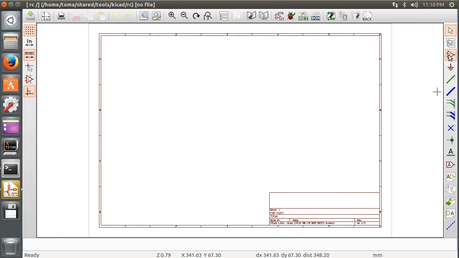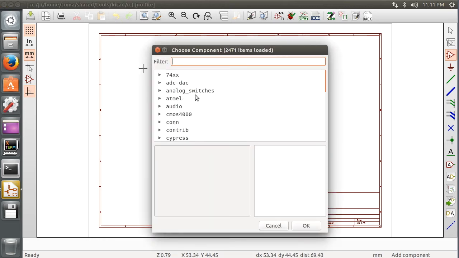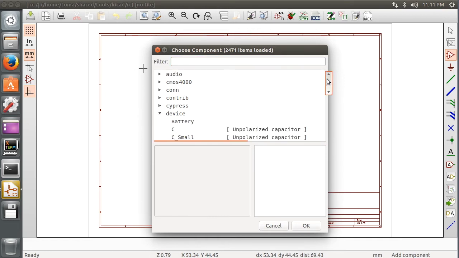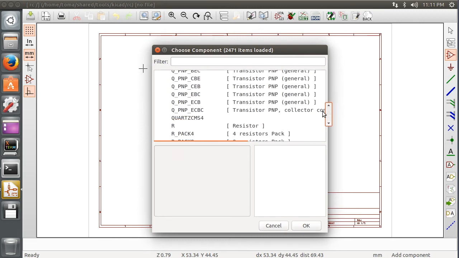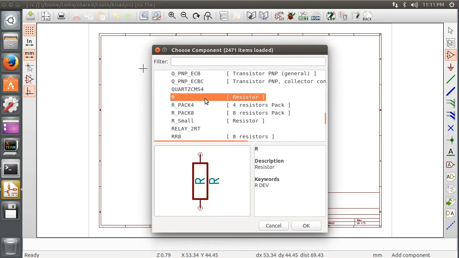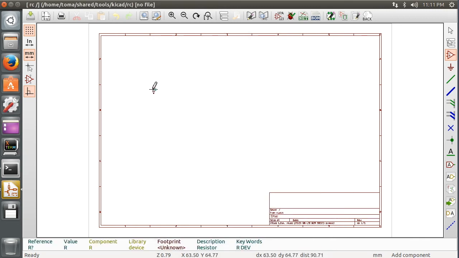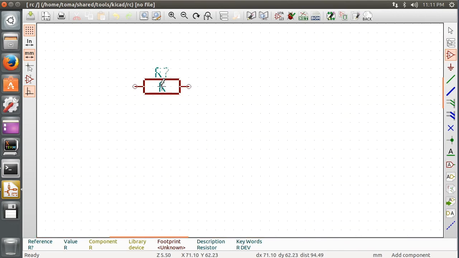The components are over here. To place a component, I hit that and then click out here somewhere. And then I have to go on a hunt for a component. And I'm going to hunt under Device because that's where they are. So I go down to the R's, and there's a resistor. Not my favorite resistor shape, but I'll take it. And then I can use the R key to rotate the resistor. Let's zoom in a little.